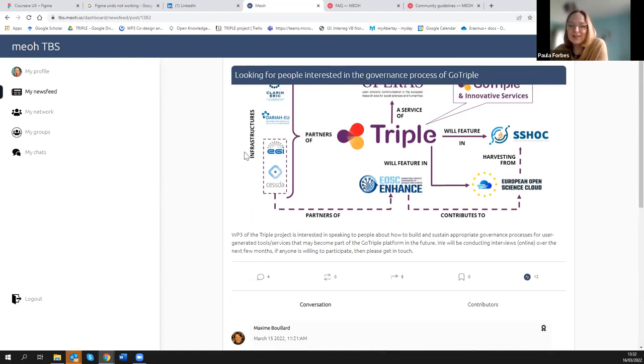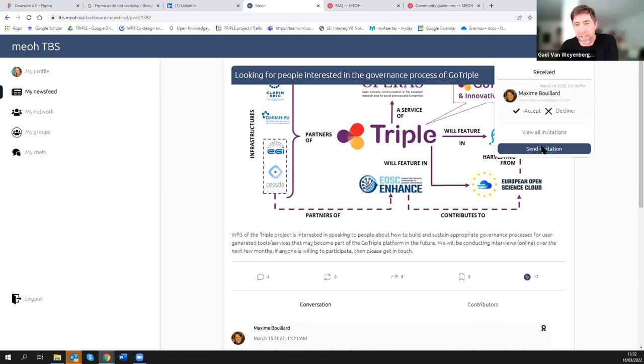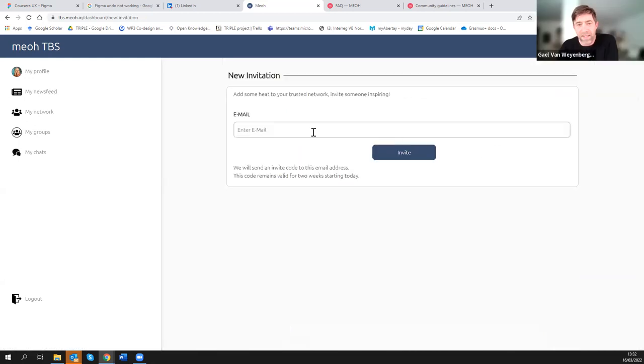I'm looking to expand my network. I had a quick question. How do I contact new people to add them to my network? Okay, so you do have on the top right the invite button. It looks like an envelope. Yeah, here, you can invite from the send invitation. Great, so I would do that. That one was to Maxime, I think. So if I need to know people's emails, I'd enter it here and press invite. Correct. Okay, brilliant.